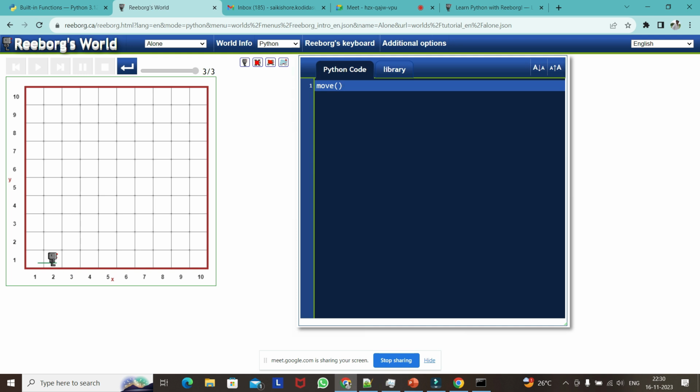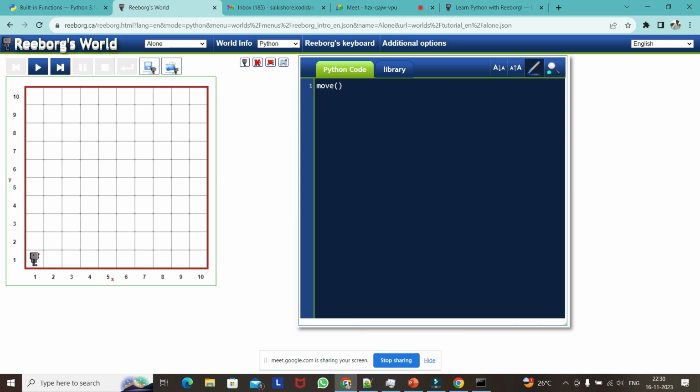This is not a Python built-in function, but it is specific to this website, to do the coding for our understanding. Now if I do it again, it's a reset button. This is a step-by-step process, like if I want to move the robot again.